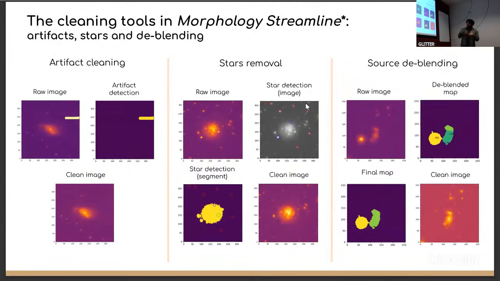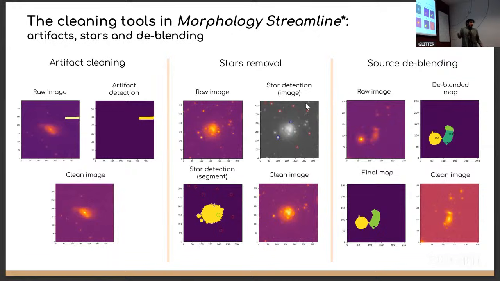So this is just to quickly show how the 3 most important tools for cleaning the image work. So first you have artifact detecting and cleaning. As you see, the artifact has been removed. In this case, this artifact is not really compromising the image, but just to show what the program does. Then another important thing is to remove stars because they are not part of the galaxy, so they should not be measured. So here we detect a star that's considered to be within the body, the segment of the galaxy, and the blue ones would be on the edge. And the red ones are just outside. We don't really care about those. And so you have the raw image and the clean image after removing the stars that are indicated here.